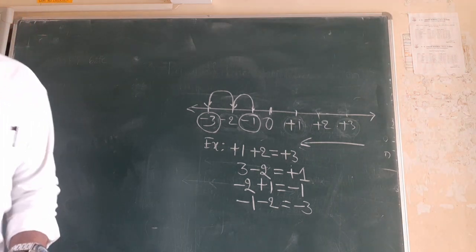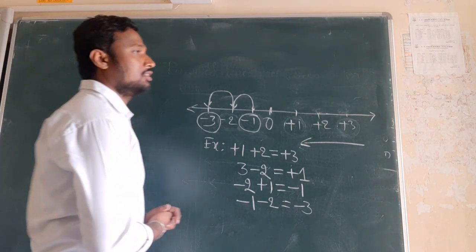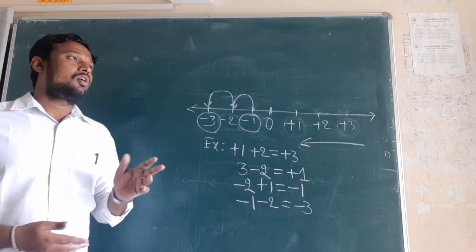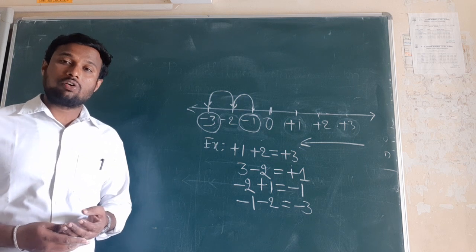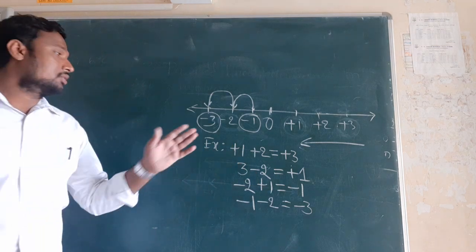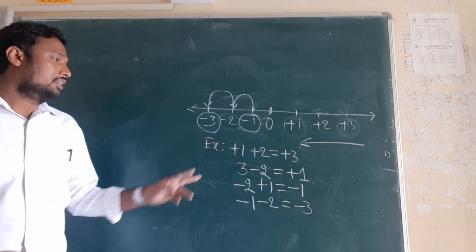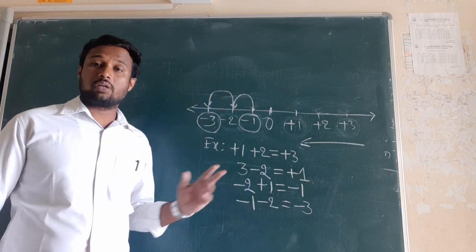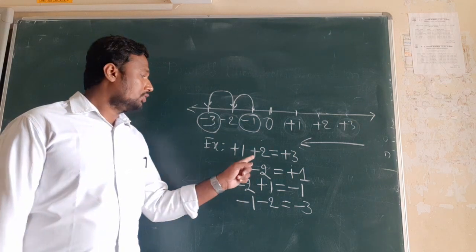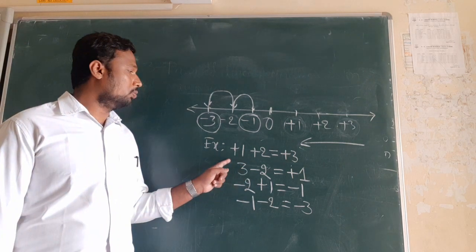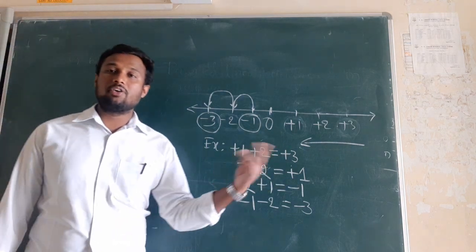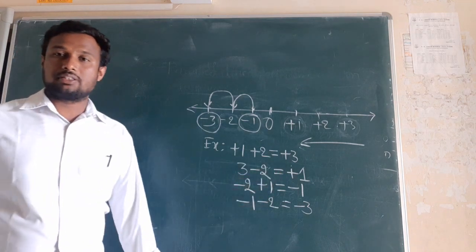So these are very important and basic examples related to number lines and operations on number line. Mathematical operations on number line means how to add and how to subtract on a number line. In the first example, +1 and +2, these two are positive integers only. You consider +1 first and add 2 to 1. You have to move 2 steps towards right direction, because when you are adding you have to move in right direction. So the answer is +3.